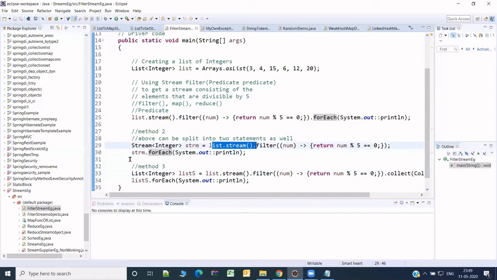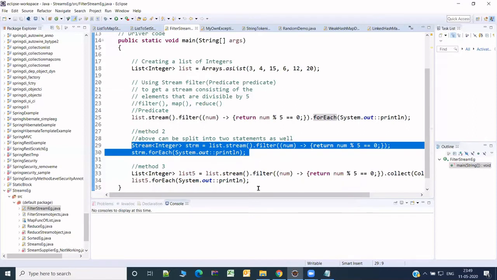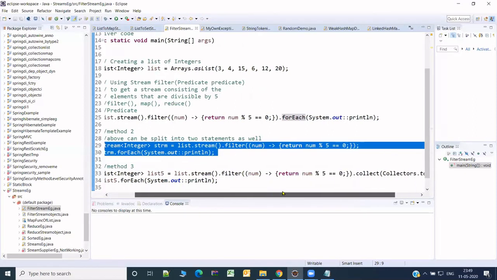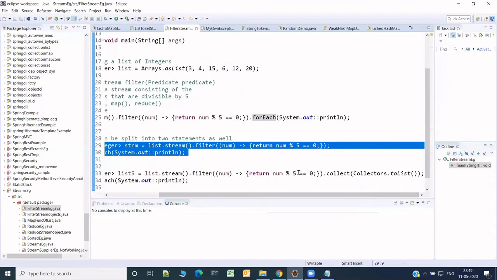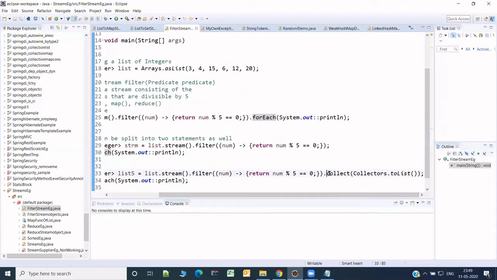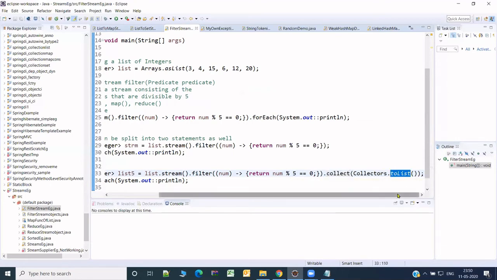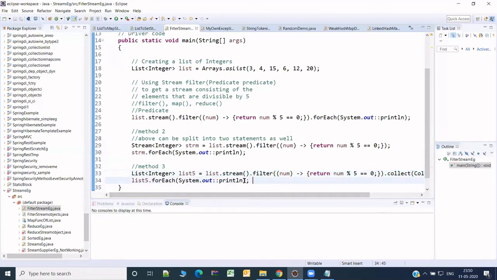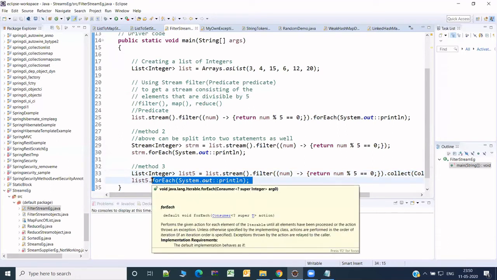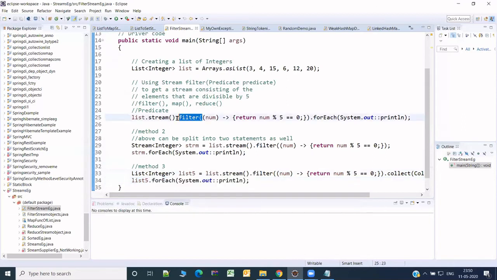The only thing is we are again taking the stream, and we are achieving the same thing here. Here also it is the same thing, but in the meanwhile we converted it, see the collect method. Here we are saying toList, so it finally gets converted into a list. Again we are just iterating, so we achieve the same thing. So this is about the filter. This is called a predicate.